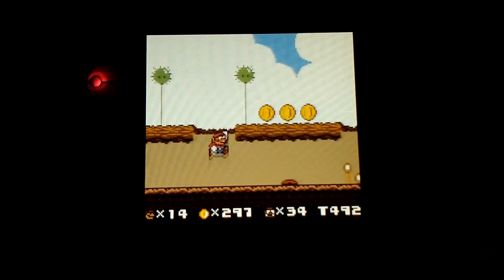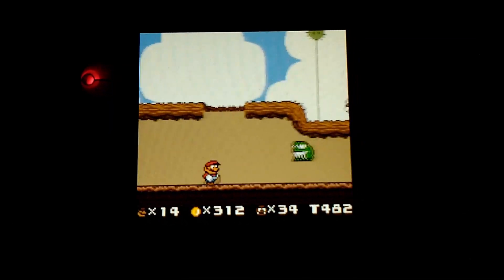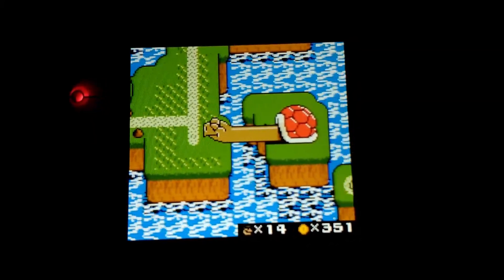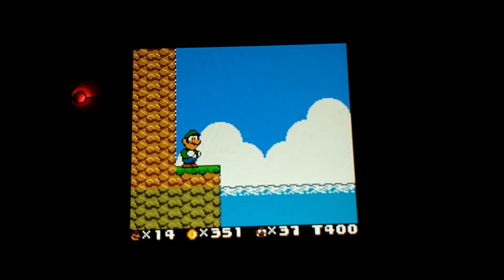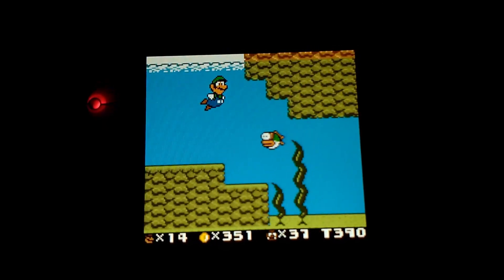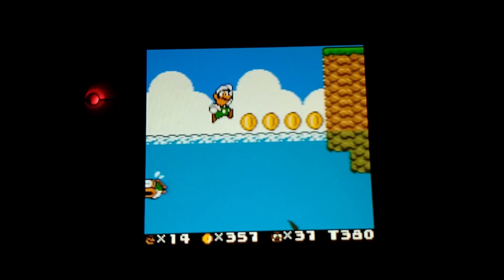The original had slowdown here and there, and this is going to have slowdown here and there, but it's not running at a slower frame rate overall like Super Mario Land DX seems to be. With Super Mario Land 2 DX, they did make some additional little changes beyond just adding color graphics. They've also got the option to play as Luigi — pressing select will switch to Luigi, so you can play Super Mario Land 2: Six Golden Coins with Luigi. How cool is that? I think these look outstanding, and especially Super Mario Land 2 DX without any real drawbacks — a Game Boy Color remastered version of the original, all with a simple patch file.